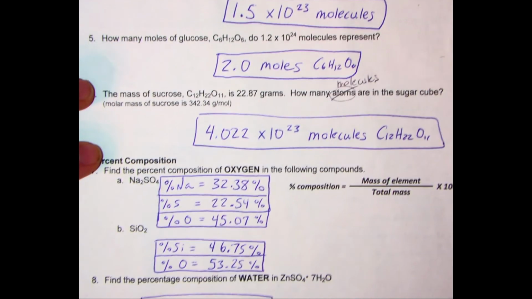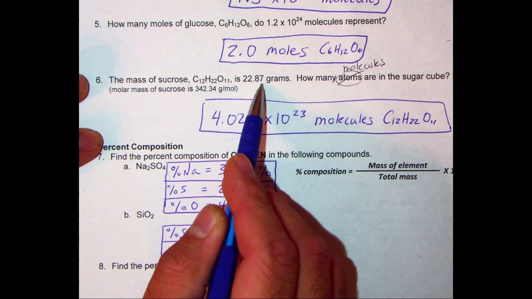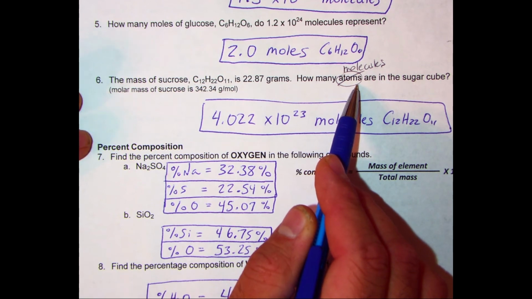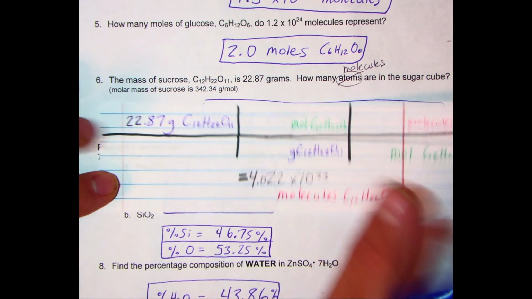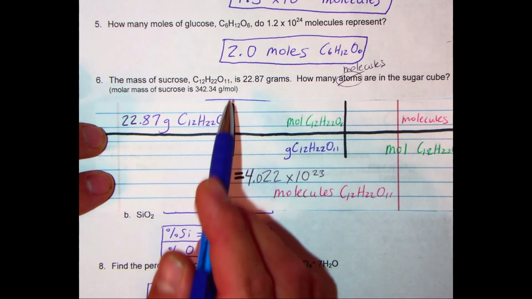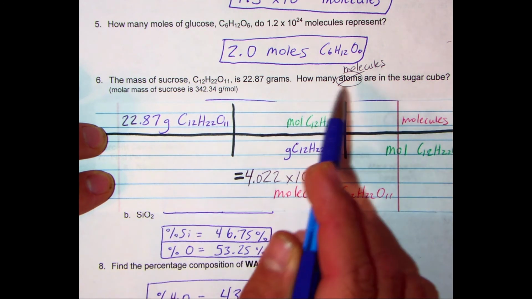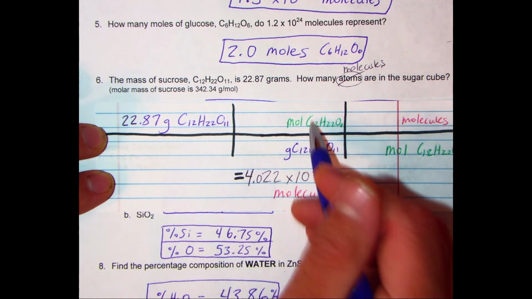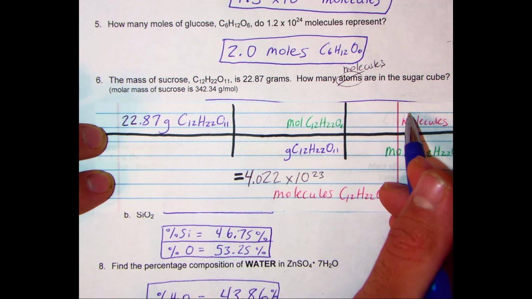Now question 6 is a molar conversion that relates both mass in grams to moles to, again, changing it to molecules. Well, so this one you're going to see is potentially a 2-step problem. We could see the difference here. Because we are starting with 22.87 grams of sucrose, and we want to know how many molecules there are, we could go from grams to moles because we have a relationship from the periodic table that tells us how many grams are in a mole.